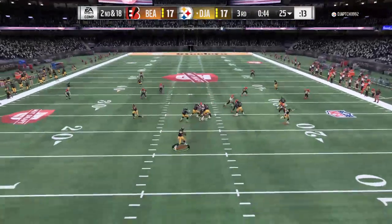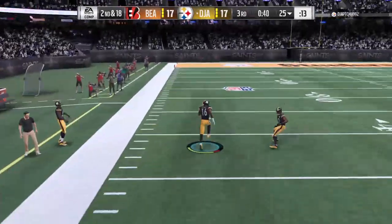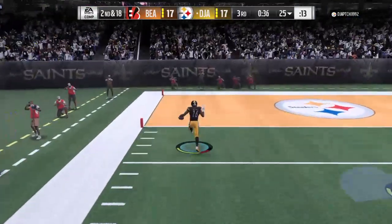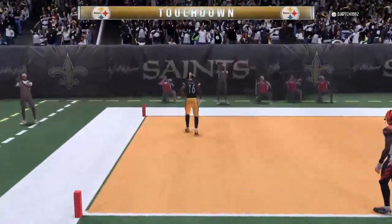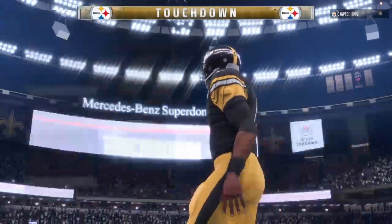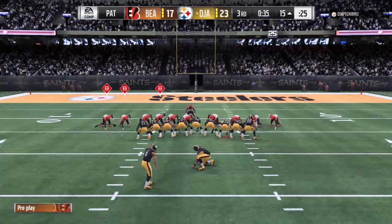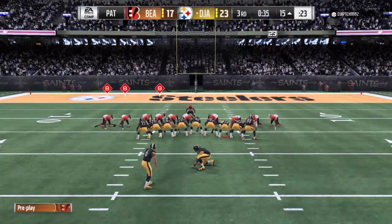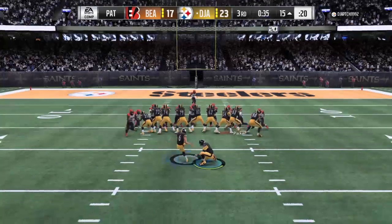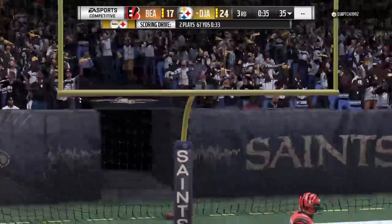They'll fake the handoff. Now Newton. Throwing the out route incomplete. That's Williams. And he's free going down the left side. It's a foot race. And into the end zone. Touchdown, Pittsburgh. Tyrell Williams, 75 yards. And the Steelers are going to take the lead. And they will take a 7-point lead now.